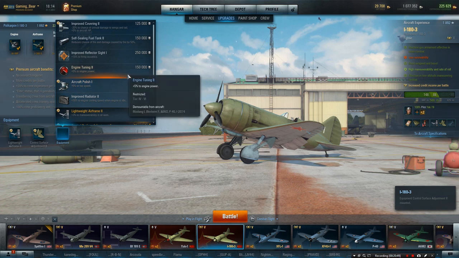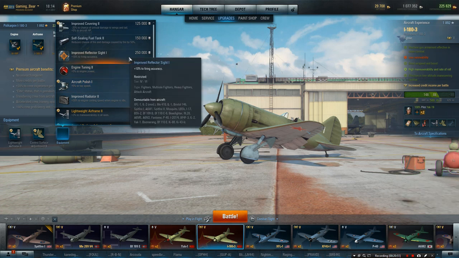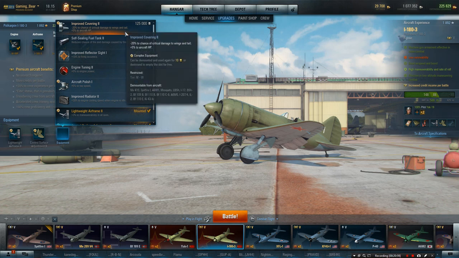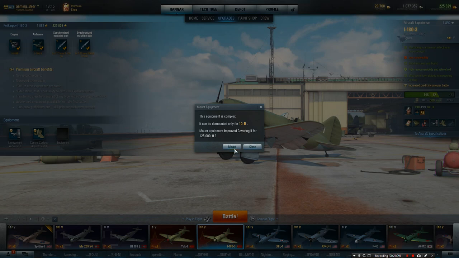Engine tuning. Guns seem good, but I've got a feeling that the addition of a little bit extra air power. I'm thinking either additional hit points, less chance of criticals. I'm thinking, well, because of the explosions, I'm going to go for the improved coverings, that little bit extra hit points. So see what that's like.